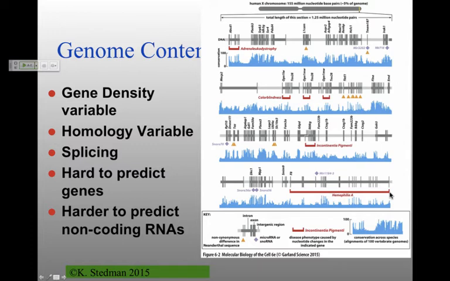It's pretty hard to actually predict, just looking at sequence, where your genes are, what's actually being encoded. Certainly this homology, again, the blue line down here at the bottom helps a lot, but it's still pretty hard to predict. And there may well be some particularly non-protein coding genes in our genome that we just don't know about by staring at it. So yes, we've got the genome sequence, but understanding that genome sequence is a whole different story.